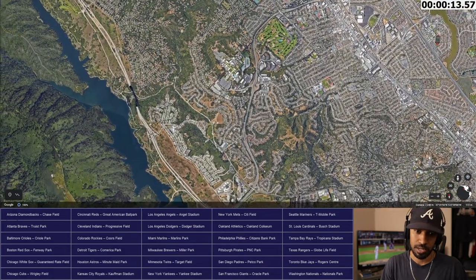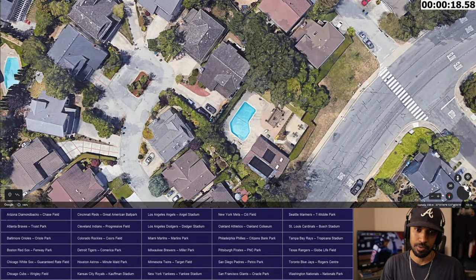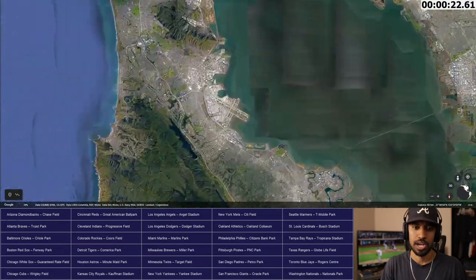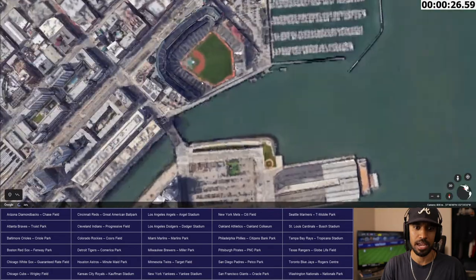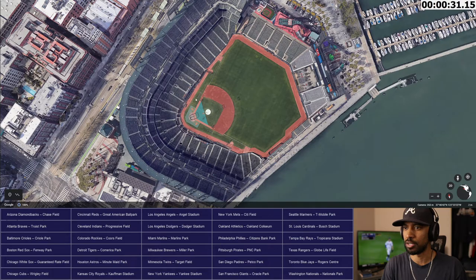All right, that's where I used to live — this house right there. Perfect. Now I live somewhere up near Sacramento. Oracle Park is right along the bay. If you know McCovey Cove, it's the San Francisco Bay Area. There it is. We are looking at, ladies and gentlemen, Oracle Park. Stop the timer here.